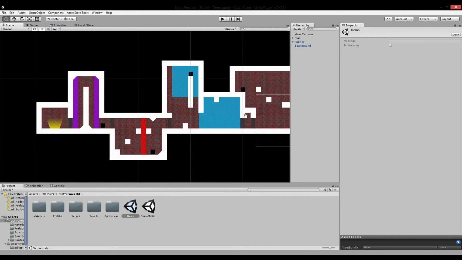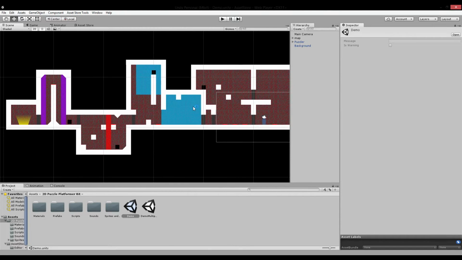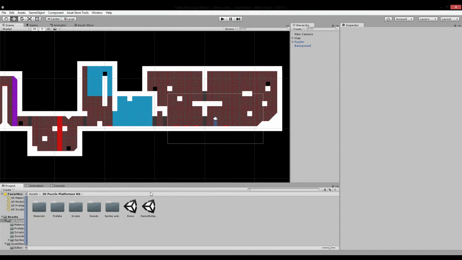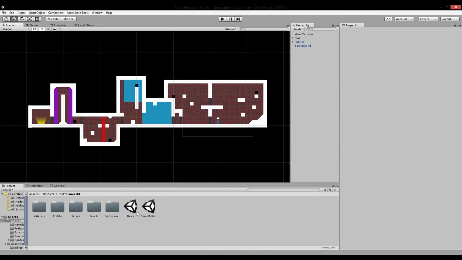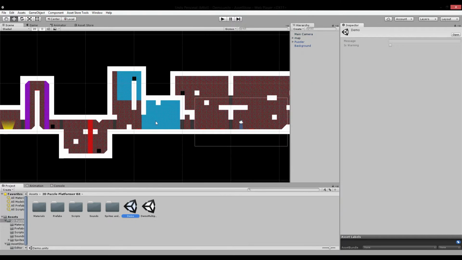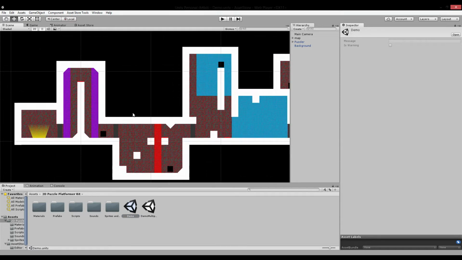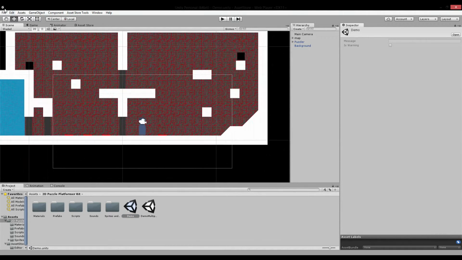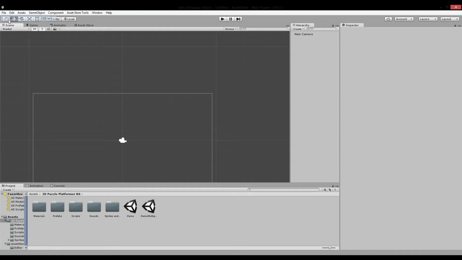So when you download the 2D platformer puzzle kit and you import the packages, you should have all this stuff at the bottom of your screen. And you should have the demo levels too that I used within the video. So I'm going to show you guys how to use this asset and how to maximize your game's uniqueness and potential. So we're going to start by making a new scene.